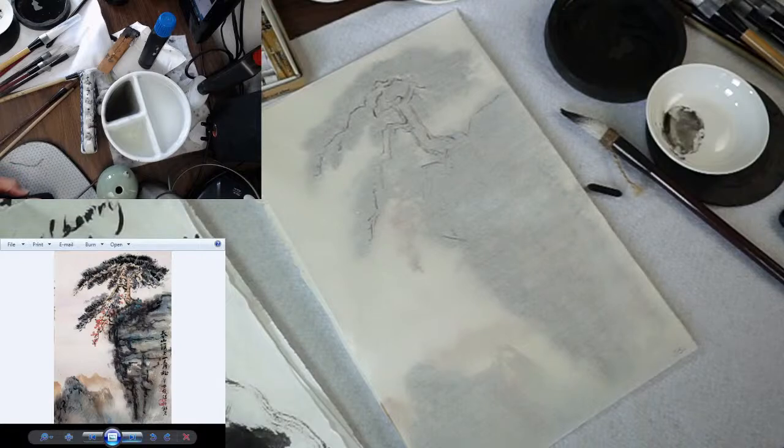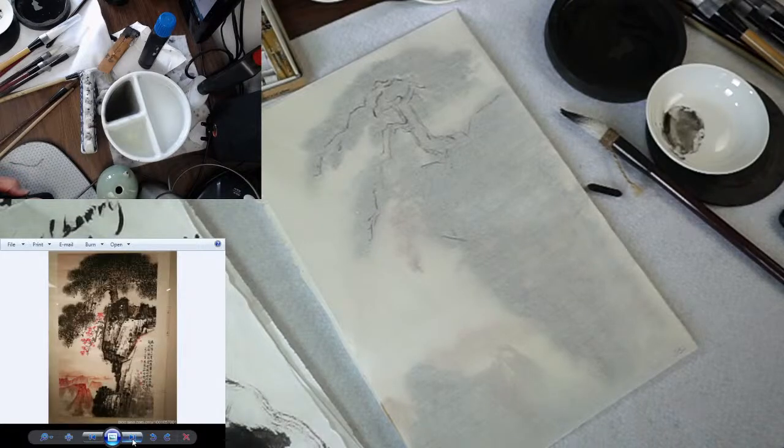Let me show you the real picture of this tree, by the way. This artist I was inspired by and learned from is Chen Songyan. He did this many, many times. He climbed the mountain Tai.